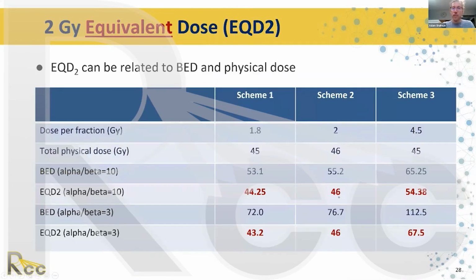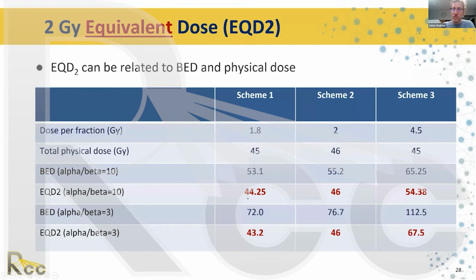And so now remember this from earlier. Here was our BED for normal tissues for the same fractionation scheme. Here's our BED for tumor tissues here. But what is it in some meaningful terms? So what's the EQD2, the equivalent dose in 2 gray per fraction, for our tumor is here. Our equivalent dose in 2 gray per fraction for our organs at risk is here. So you can see that with fractionation, our therapeutic ratio improves.